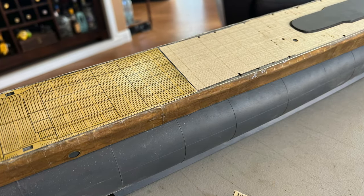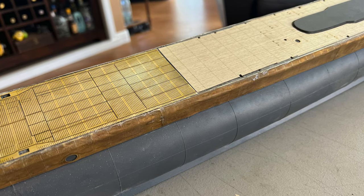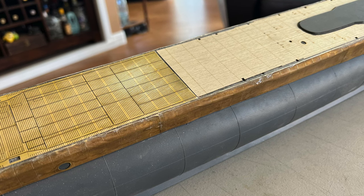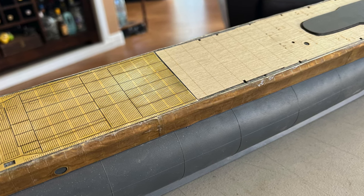Now, this is still not perfect, okay? That photo etch is still horrible to work with. But it's doing what I hoped it would do, and it's covering up all the mess.